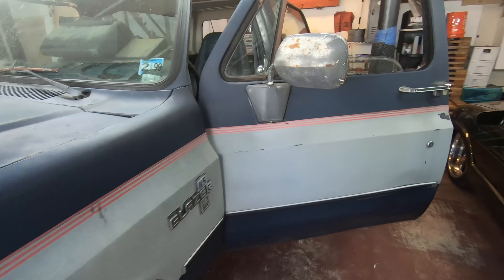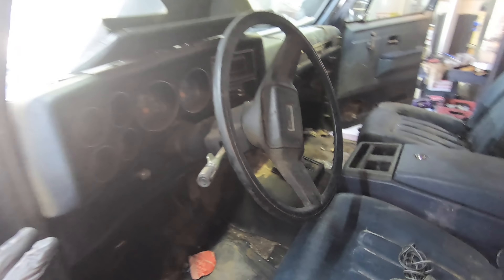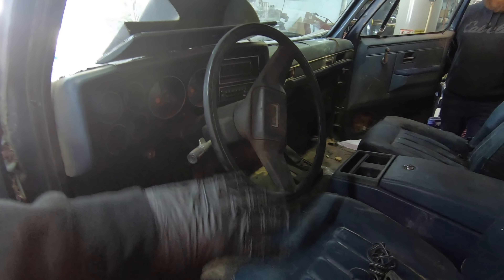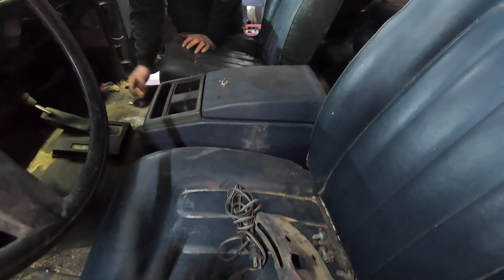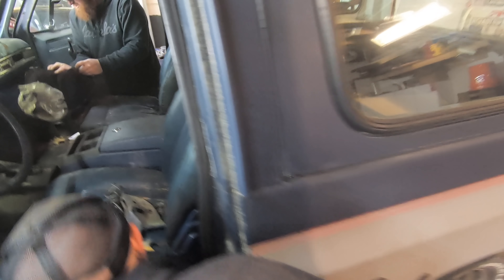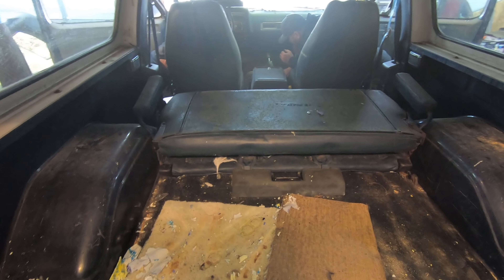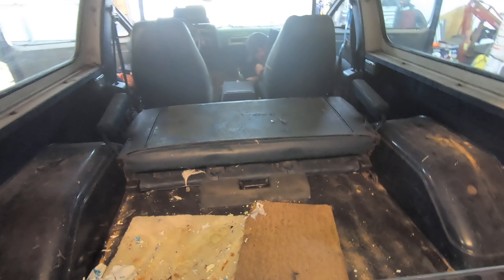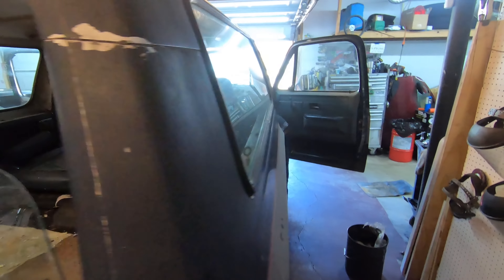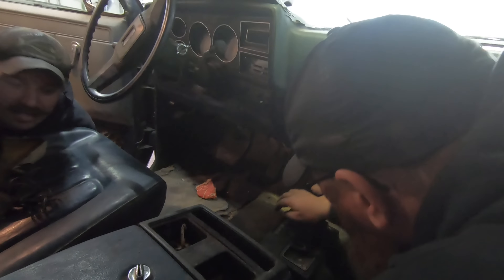Alright, just to give you an idea of what we're dealing with thus far — this is the interior. The only things we're trying to save: obviously we're going to replace the dash pad, we'll do something else about the steering wheel, but we're going to save the seats and the center console. Everything else they've already thrown out a bunch of junk. Rocky's trying to get in here around me already, and Mike's over there pulling out some nasty stuff. There's all sorts of trash in here. So we're going to get all this out of here, get the seats out, get that flooring out, inspect it, and see what kind of rust repair we need. And then Mike's going to work his metal magic.